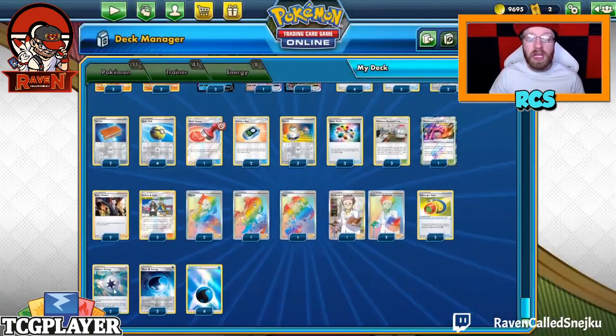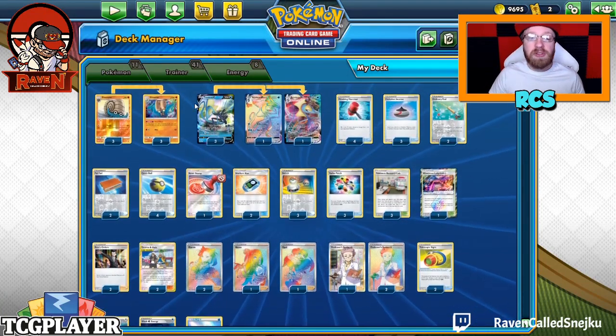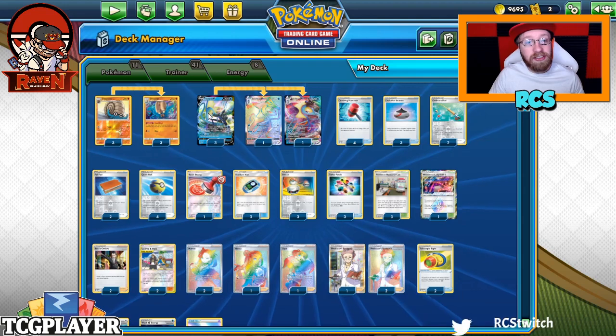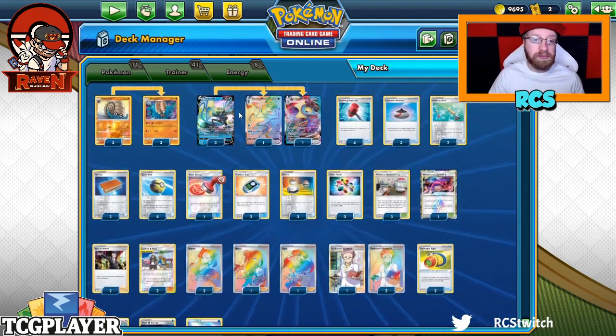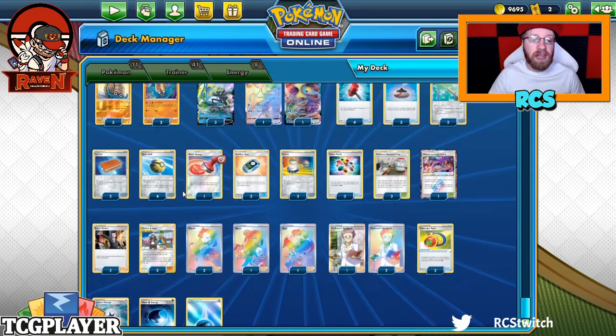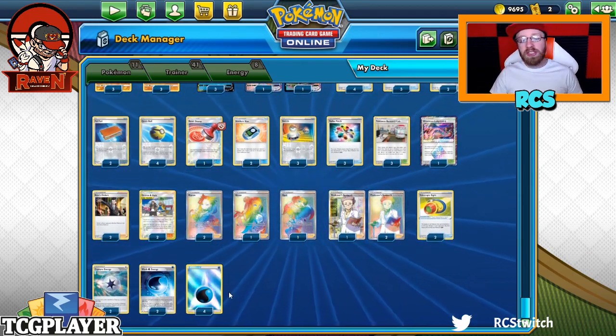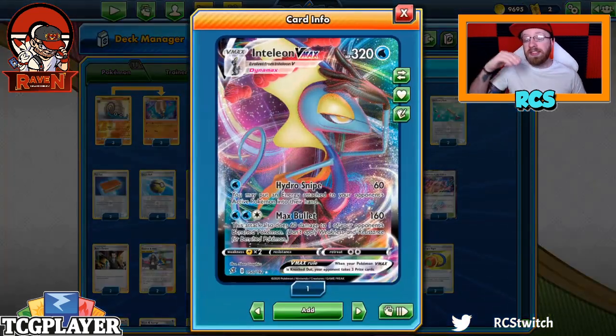Then we go to 2 Capture Energies. Why the Capture Energy? Because sometimes you do want to set up a second Inteleon, and it does really help, let me tell you that. So that's why we have Capture, 2 Wash Energies, and 4 Water Energy. That is it, that is the whole deck, and we're going to move on to the gameplay portion.